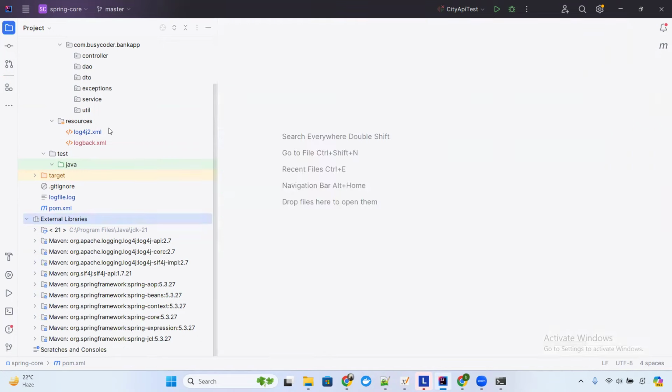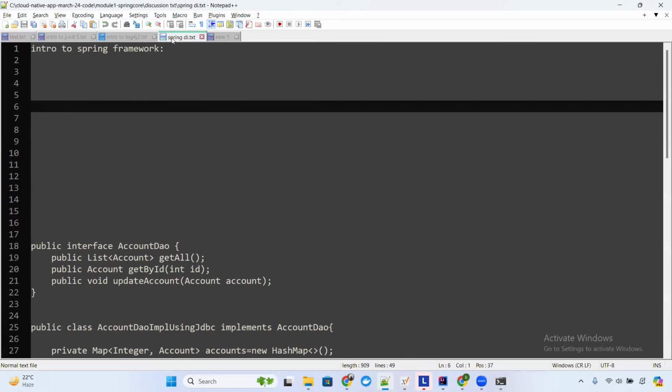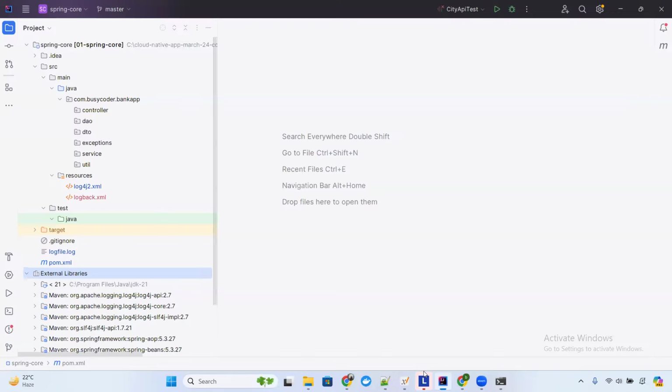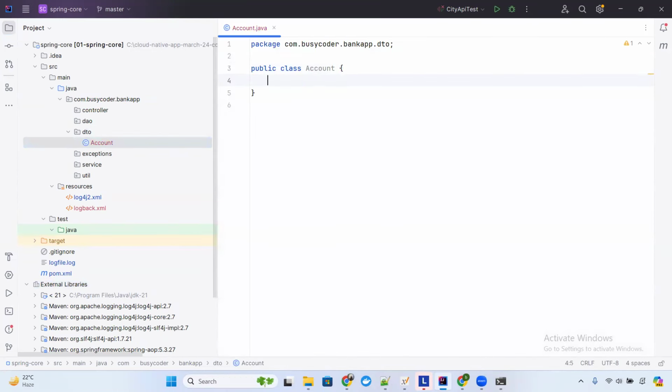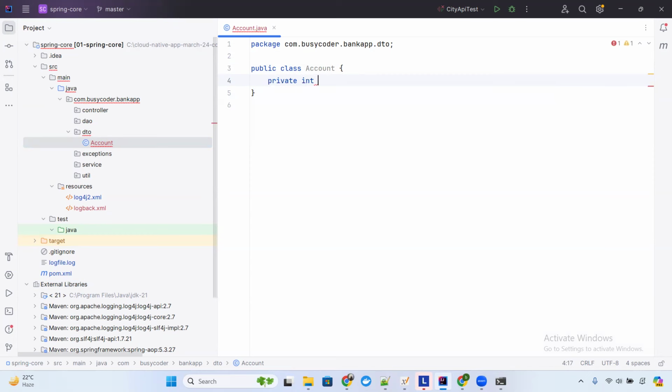Now the question is, what is the requirement of Spring? To save your time, I created a skeleton of my bank application. Right now I'm not using a database. First of all, I want to create an account class, because I want to keep the information about ID and all those things. This bank application will become complicated in a few days, and I will follow an incremental model. Is that fine, guys? I will keep a backup of every attempt so that you can use it.